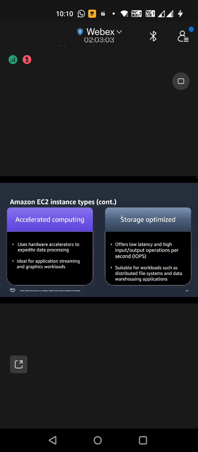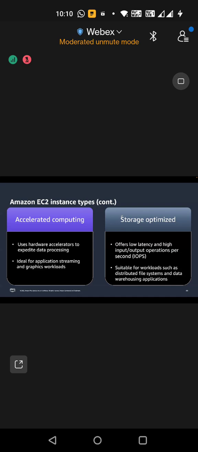We are just giving you an introduction to the different instance types, but this document will go deep into the different categories. What are the different types available? What are the different processors available? What are the network options available? All of that you will get in the details in the documentation that will be shared by Amit.